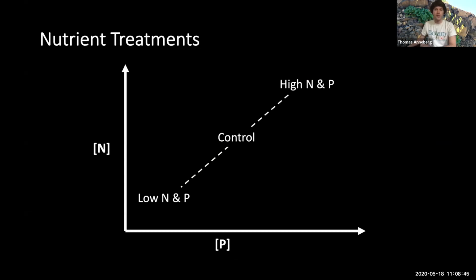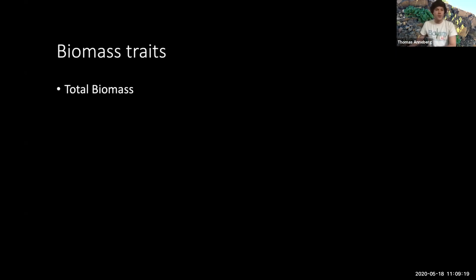Our nutrient treatments for the control value of nitrogen and phosphorus, we based that on springtime field conditions from the field sites. So we looked at the available nitrates and phosphates available from the field, and we slightly skewed the amount of phosphorus up just so that we got a molar ratio of nitrogen and phosphorus of 16, which is often considered optimally co-limiting for growth of plants. And we either quartered or quadrupled the amount of nitrogen and phosphorus to reach our low, control, and high nutrient treatments.